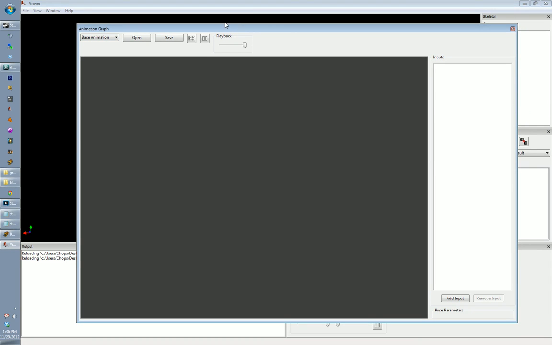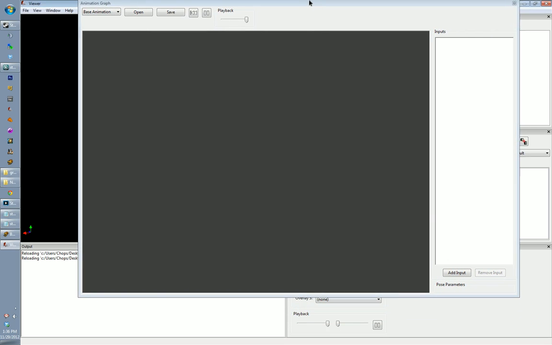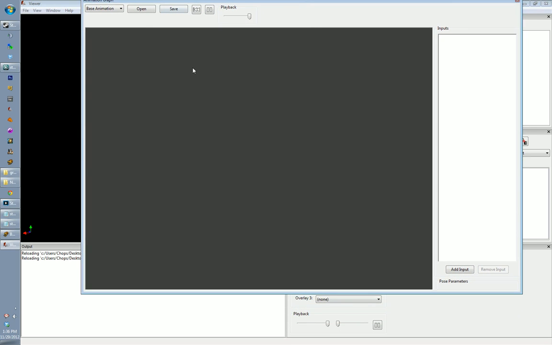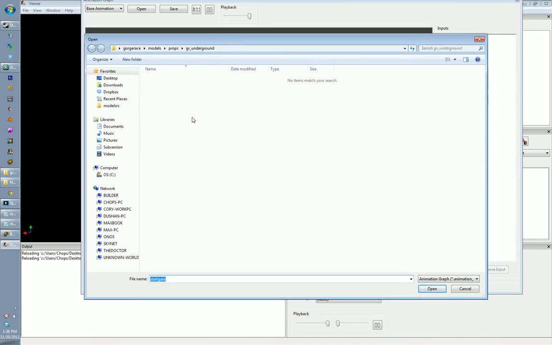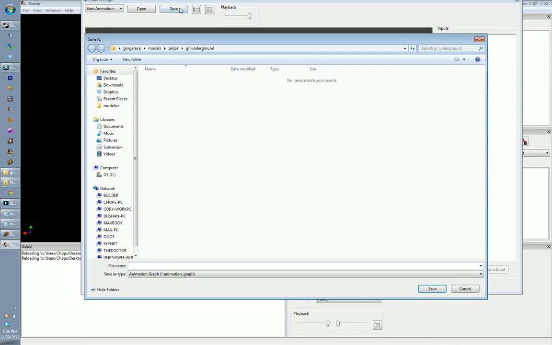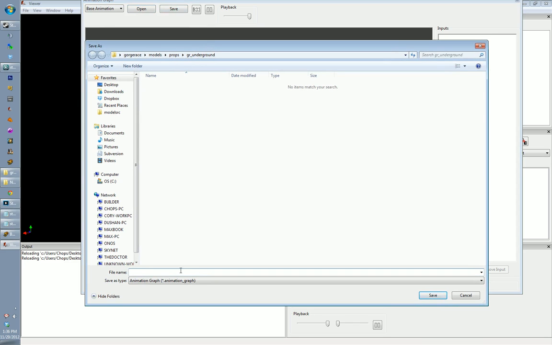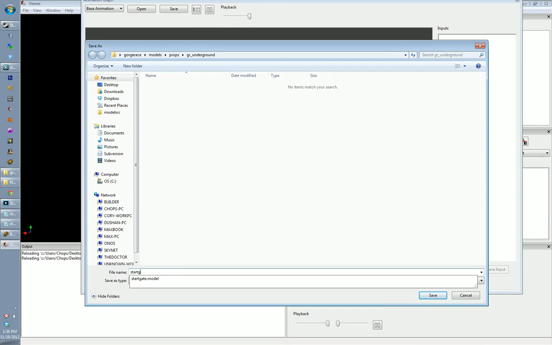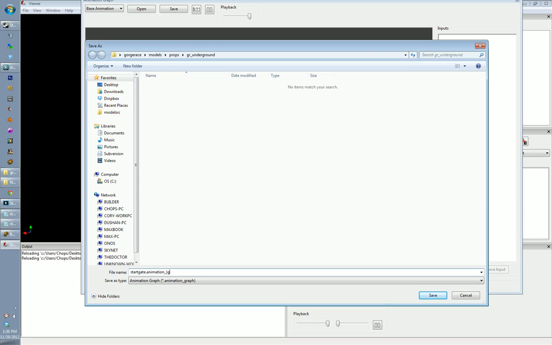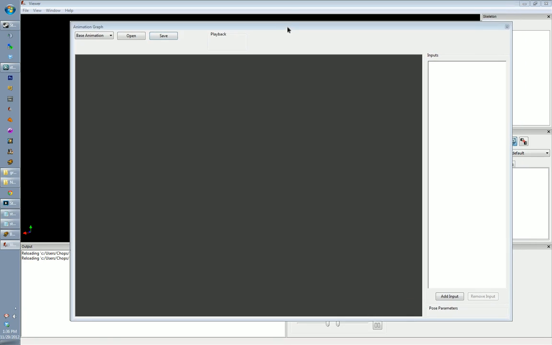Relatively new feature, and this is how we drive the animations for all of the models. The most complex one is the marine, the male model animation graph. If you have a chance, go and look in Viewer and open up the male animation graph to see how awesome that is. It's pretty crazy. We're going to be using a new one, so let's go ahead and save a new animation graph. So every animated model will need an animation graph, even animated props. So we're going to call this one startgate.animation graph, and let's stop moving it.